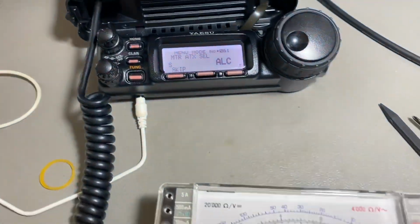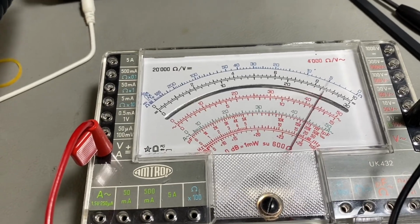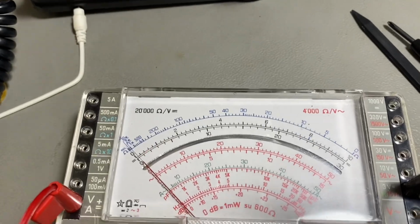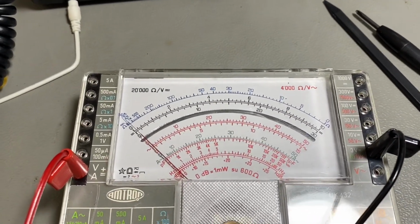And if we go on ALC, hello, test. 1, 2, 3, 1, 2, 3. You can see how the harmonic level voltage control is responding.